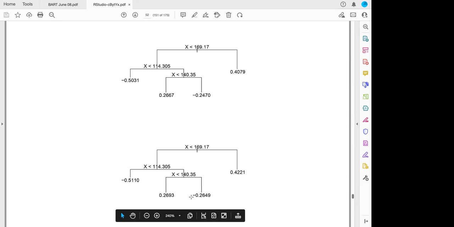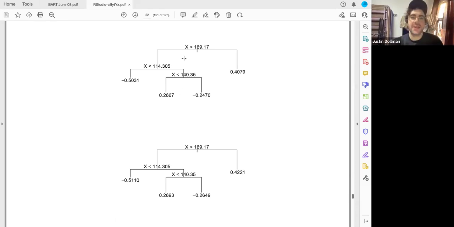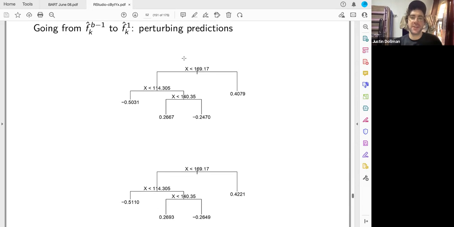And so is that just because it's now fitting to a different data set, right? Because it's accounting for just the residuals after the previous trees are included, right? That is at least one reason. So one thing that I have not looked into is the exact nature of what they refer to as perturbing the tree. They leave it very impressionistic, almost like I'm just shaking a tree and some kind of random thing is going to happen.